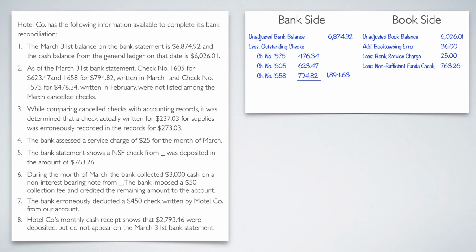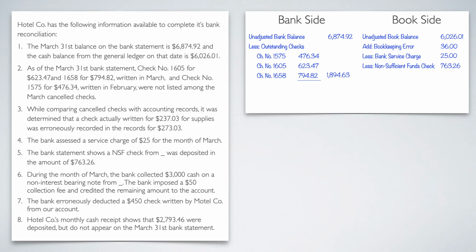So we need to figure this out. So there's two parts here, okay? Let's just focus in on the $3,000 notes receivable that they received. Okay, has it affected our books? No, because again, we didn't know about this until we got the bank statement that said, hey, we received this from so-and-so that they owed you. So it hasn't affected our books yet.